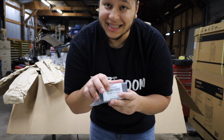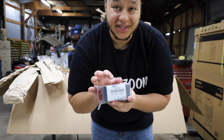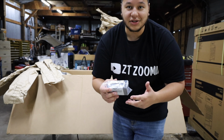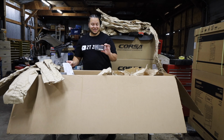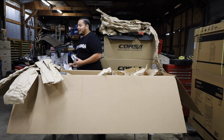Now, what is a RTD unit exactly? I'm not too sure. I gotta look into that. Hopefully this isn't like a limited HP Tuners, because if it is, I still got the other HP Tuners, which you guys have saw. Shout out the ProCharger. See, when I told you guys I was gonna tune my car, but I'm waiting on something. So hyped about this right here. Something simple, but hey, $200 is $200, y'all.